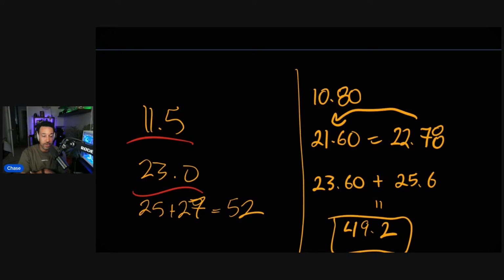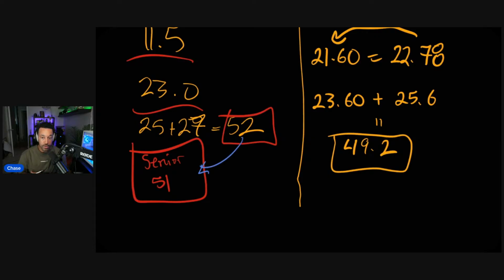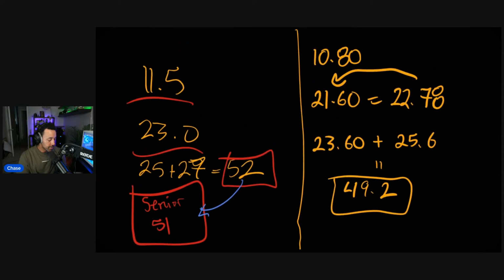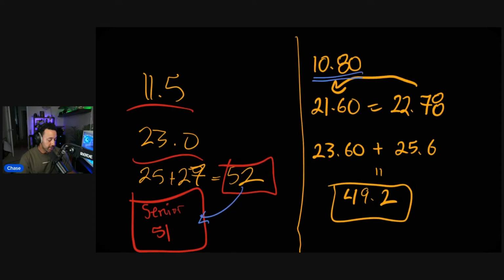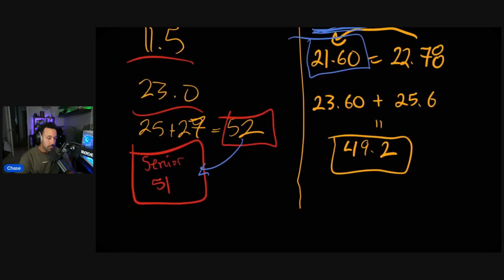200. This was actually Anthony's freshman year. So freshman year, Anthony ran these times, ended with a 52. The problem is that Anthony is going into his senior year and running 51. That's a big problem when you only make this much improvement over 4 years. And we know actually from some film last week that Anthony is probably close to a 10.80 100 meter time. So I would expect that to be around a 21.60 200 meter time, and I would expect that to be around 49 to 400 meter time.